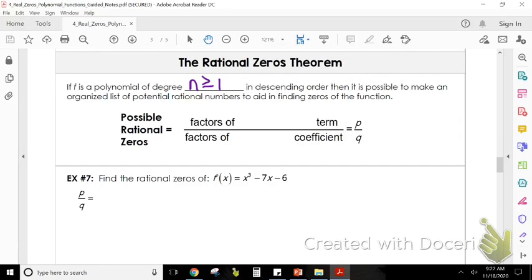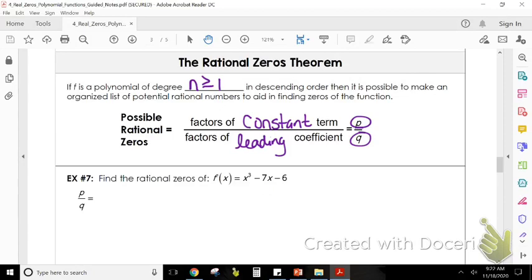And these are just the potential ones. So if I have a 0, a root, an x-intercept, or a solution, that is a rational number, it will be in this list. To find this list of numbers, you're going to take the factors of the constant term as your numerator, and we call it p, and divide that by the factors of the leading coefficient, which we call q. So you'll hear me refer to it as using your p's and q's.